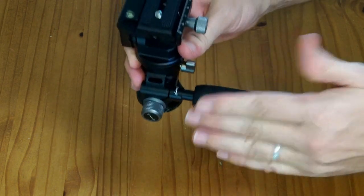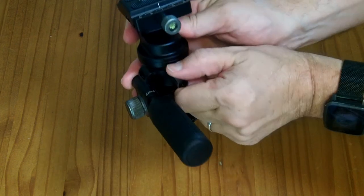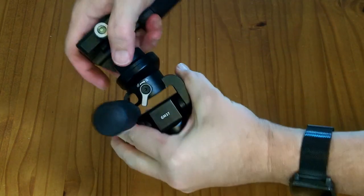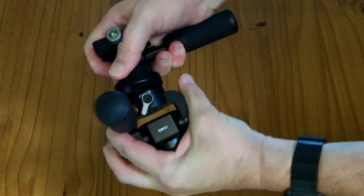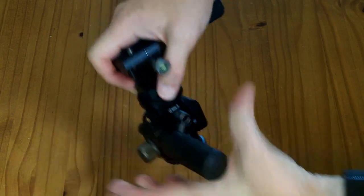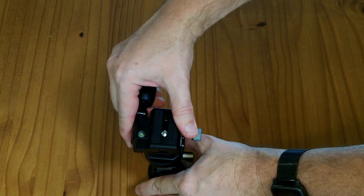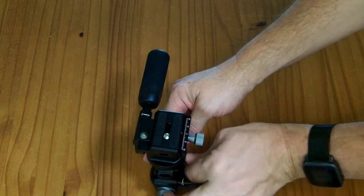But then above the pan tilt head, we have a 15-degree plus or minus leveling ball. So this guy here, you can level plus minus 15 degrees, which is all well and good. They have a bubble level up here, so you can adjust this until it's where you want it, and then you can lock this thing down.